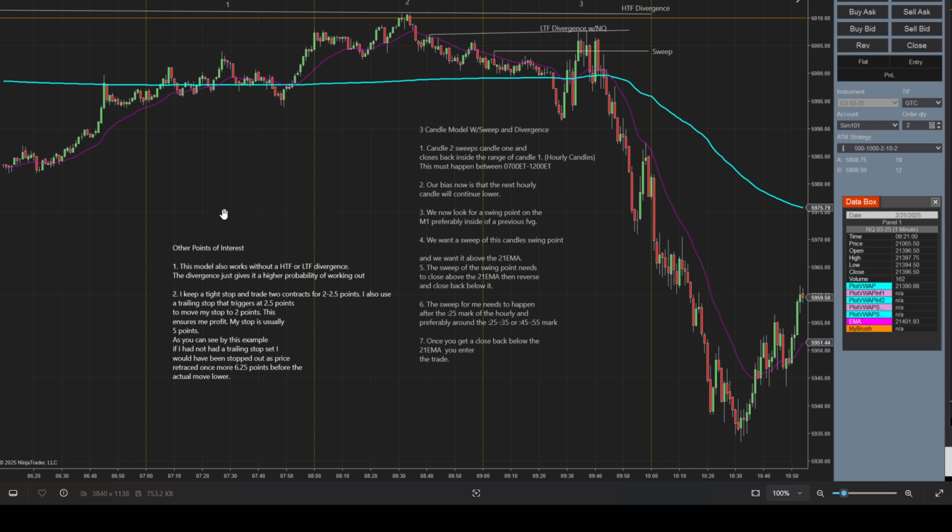So this one I think will help people. It's really helped me become more consistent. I'm still not as consistent as I want to be. I just have to have better discipline, probably like most traders. So I'm still learning, and I thought maybe this might help somebody else. I've been looking at different things for a long time, and this is where I've finally kind of settled in on this model for me.